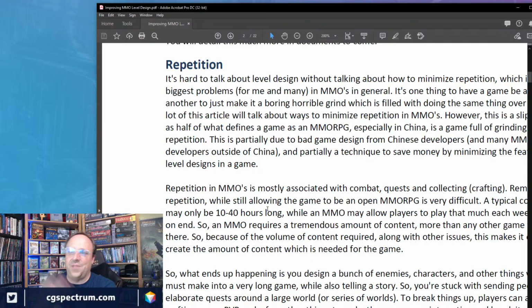And especially as features start getting cut, and the new mechanics start getting cut and your request for new things gets cut and you're like, my toolbox is getting really small, and I gotta make this thing fun for hundreds of hours, and what do I do, right? And there's only so much that can keep it fun. So don't underestimate the challenge of minimizing repetition, but it is absolutely one of the most important things you need to do as a level designer.